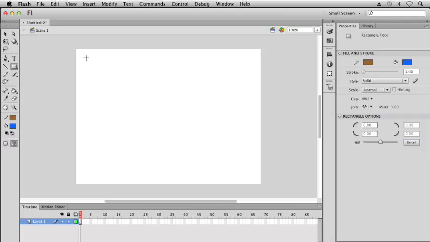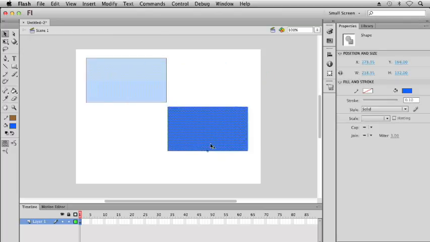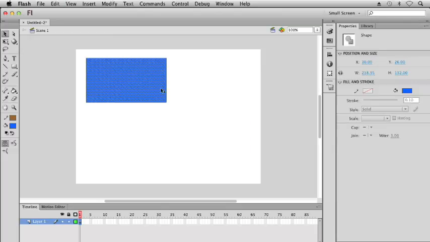I'm going to just click and drag just like I did earlier, and with my selection tool, by pressing the letter V, when I click on my rectangle, remember I see those little dots, which means I can click and drag and pull the fill color away from the stroke. And if I want to make sure they're both selected, I double click and then I have my stroke selected as well.